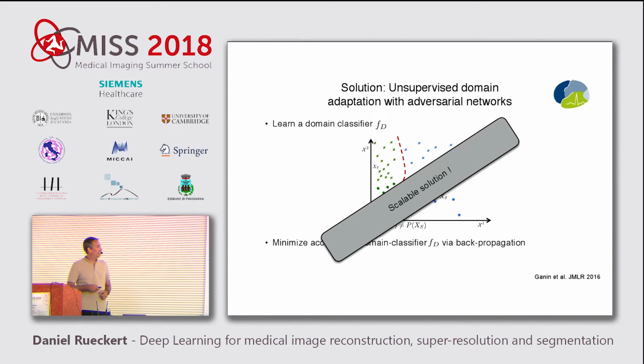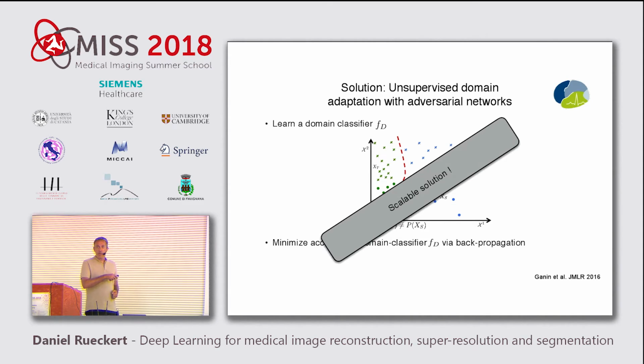And I'm also going to tell you that I would like to minimize the accuracy of this classifier. So what does this mean? Minimize the accuracy of this classifier. That means I actually want a classifier which cannot tell the difference between the green points and the blue points. This might really look counterintuitive. It was proposed in this very nice article 2 years ago. And you will see in a moment what the rationale for this is.